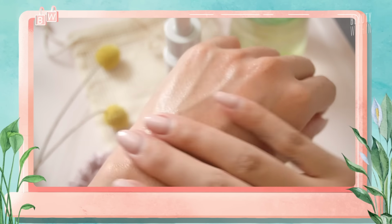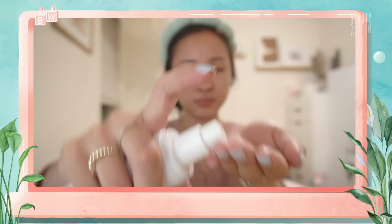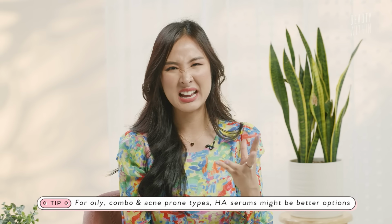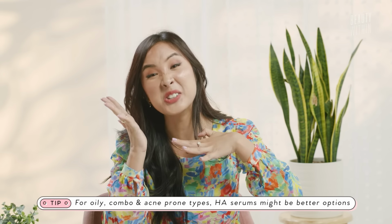So for moisturizer, I've been using the Venn all-in-one age reversing, and what it does is just really lock everything in to make sure that the hyaluronic acid isn't evaporating from the skin, that it's got a nice moisture layer to trap that all in and hold it tight without making it feel sticky, which is really important for those of you who have oily skin. You don't want it to feel thick or heavy and weighed down and stuck and plastered onto your pillow. So that is what my nighttime routine can definitely look like on maybe a Friday or a Saturday or whenever you just need a pick-me-up and you want some me time.